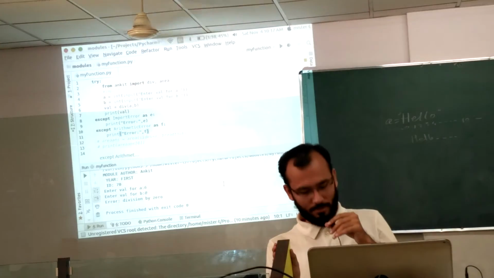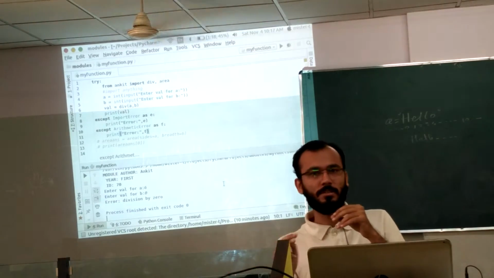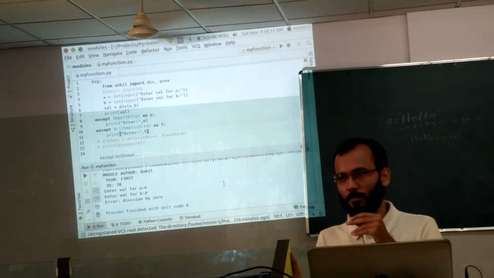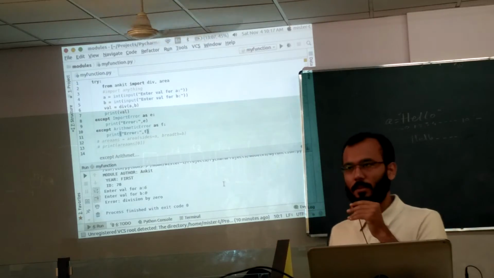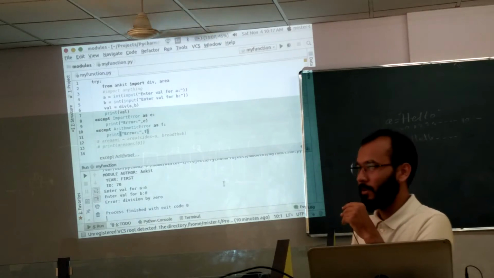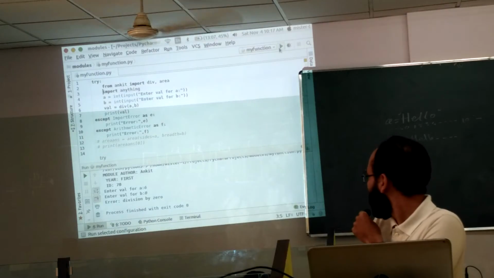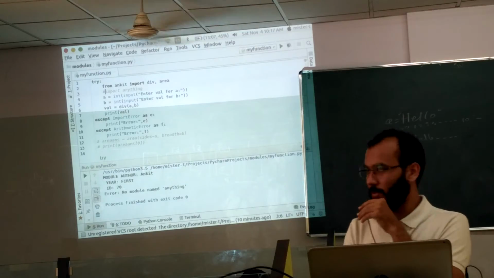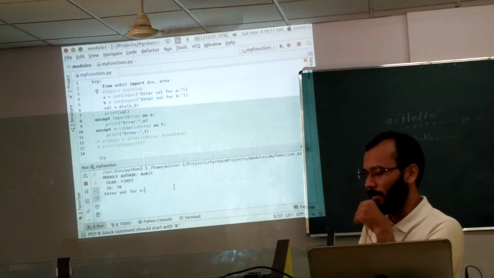Since I knew that the arithmetic error is inherited by three other classes, which are overflow, division by zero, and one more, those three different classes are inherited inside arithmetic error, so it could handle it. So let's say at any point if someone introduces input anything, you can handle it as well. And same goes for this. When everything is correct but not the operation, even that can be handled.